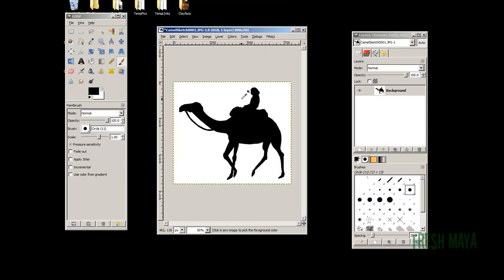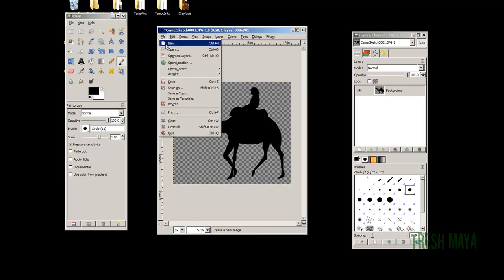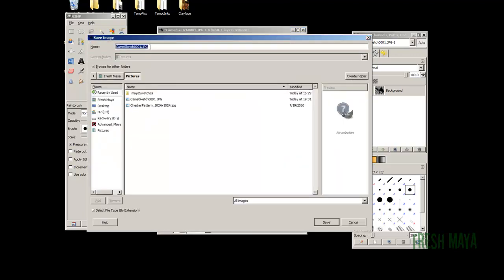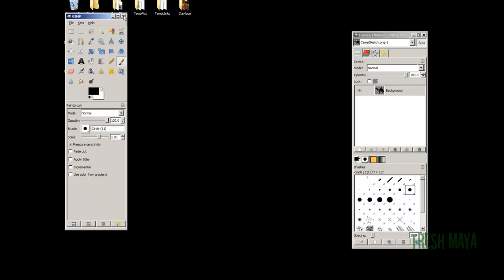No, no, no. You don't want to flatten because it gets rid of the transparency. So I'm just going to go to File, Save As, and we're going to save it as a PNG file. So .png, and we'll just call it camel sketch. Save. Alright, so we can close out GIMP now.